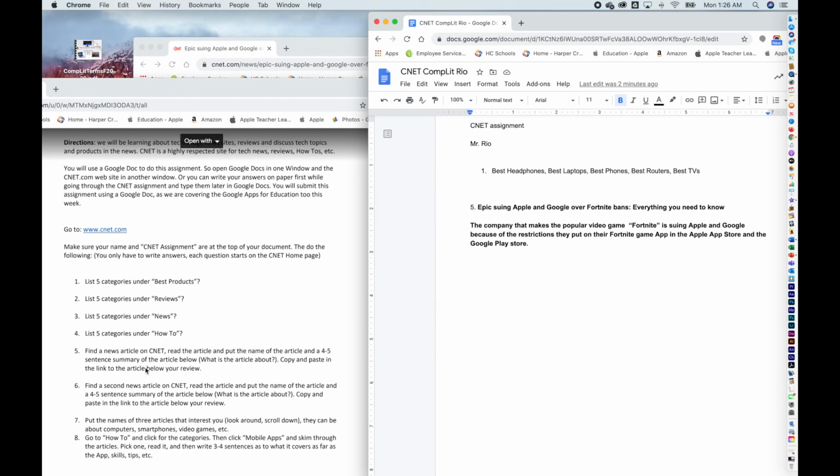Some of these are more work and more to do, and some of these are a little bit easier. Part of this is to focus on reading. Part of this is to focus on writing, which is a really important skill. My best advice when you do something like a summary is get right to the main point first. What is this about? If you were to tell somebody in one or 2 sentences what it's about, do that first. Then go into a little more detail or some examples, and then in many cases you can include a little bit of your opinion or commentary in there also. So it's really not that hard.